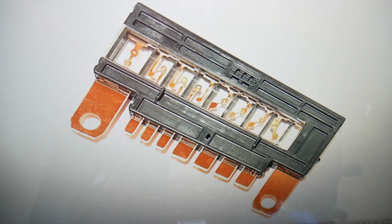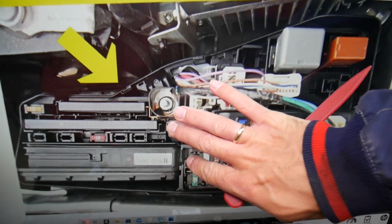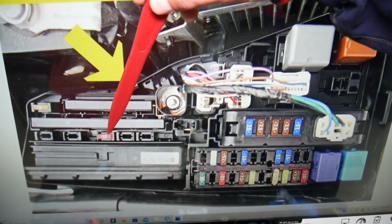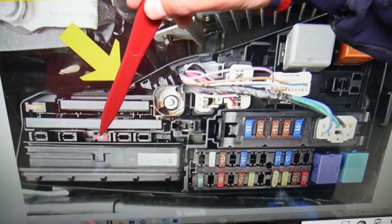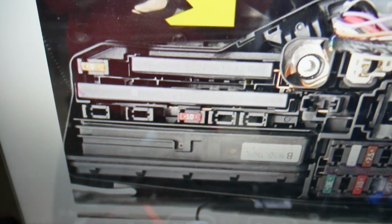That's what they look like, guys, okay? But if you look right underneath them, you will need to check fuse number 12. That's the main horn fuse, and you may have fuse number 11 here as well.